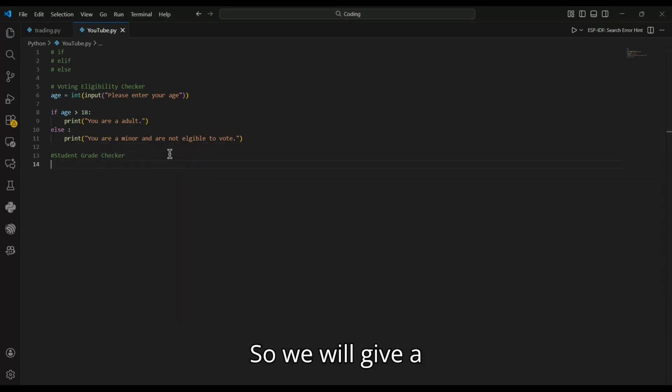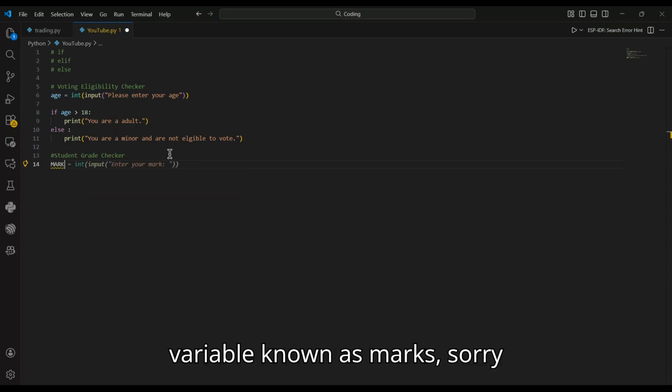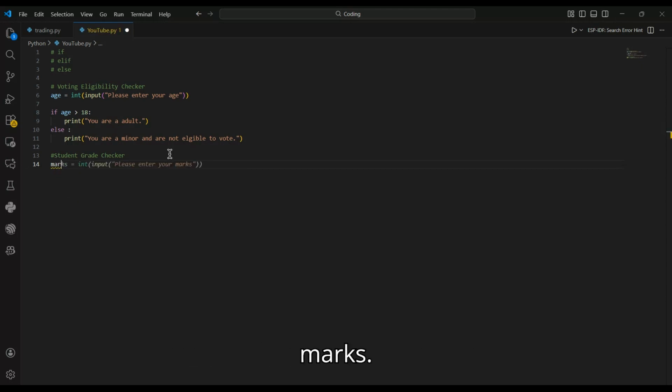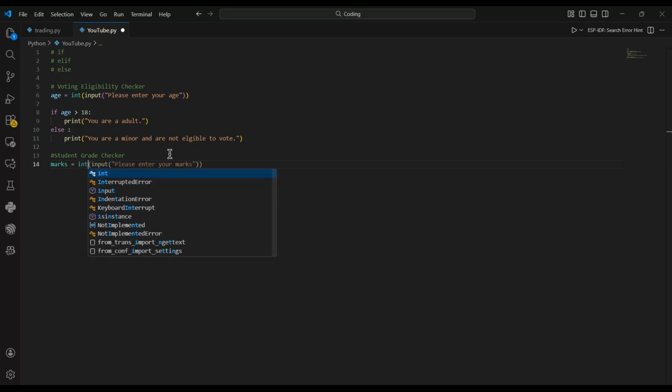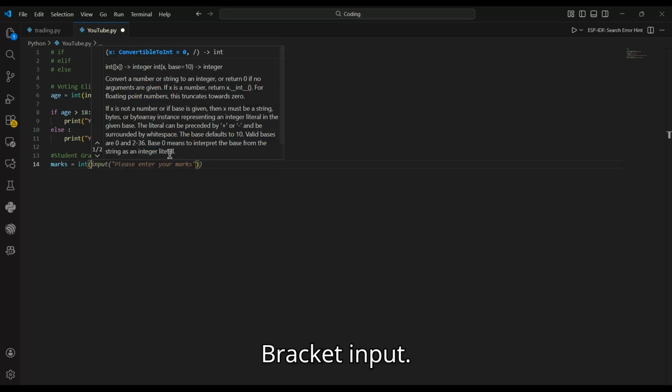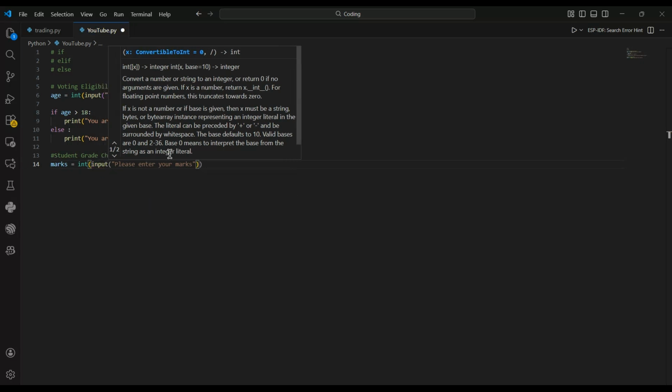So we will give a variable known as marks equal to int input: please enter your marks.